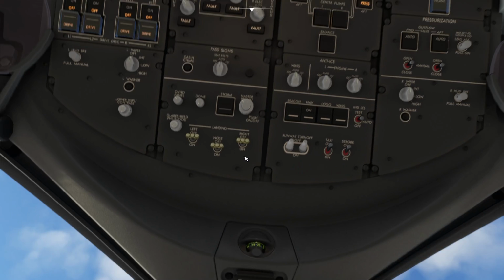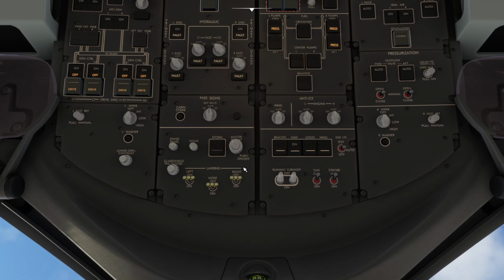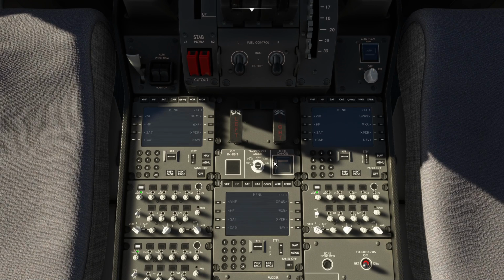Okay, so then go back overhead, Control 7. On the hydraulic section, we want to set both C1 and C2 to auto, and the L-ELEC and R-ELEC to auto, or left and right electricity. Then fuel section, 3rd column up here, I'm going to go and turn on the pumps. External lights, we're going to go and put the beacon light on there. We're about to start the engines. So then Control 5, we're going to put the transponder to XPDR, or transponder. And then it's starting engines now.